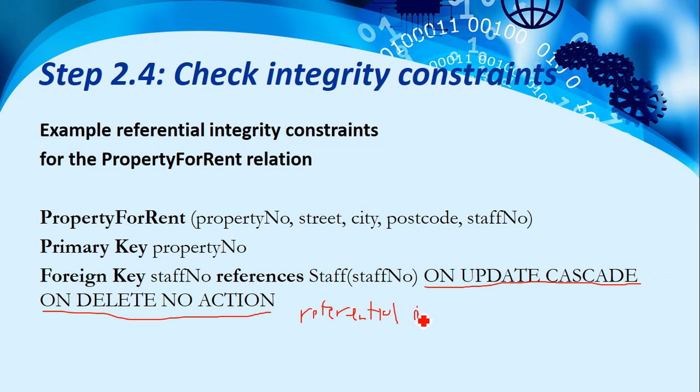Sorry, it should be this. So in this case, for updates, cascade. On delete, when a staff number is deleted, a certain tuple from staff, then no action.